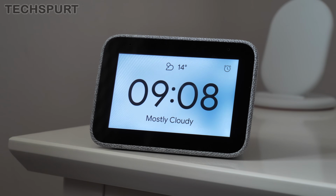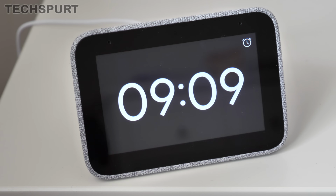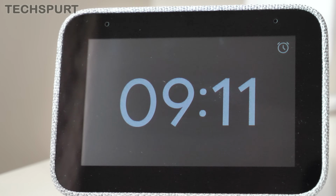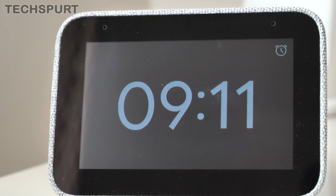And there's no built-in camera on the Smart Clock either, which means you can't use it to video chat, just another reason why it's a natural fit for the bedroom. And when it's time to be tucked up with Teddy, the Lenovo Smart Clock's display will turn itself into night mode. In night mode, the time will be just about legible on that screen, so you won't be disturbed when you're trying to get some much needed beauty sleep, but you will be able to see if it's 3:31 in the morning and, oh god, why am I still awake?